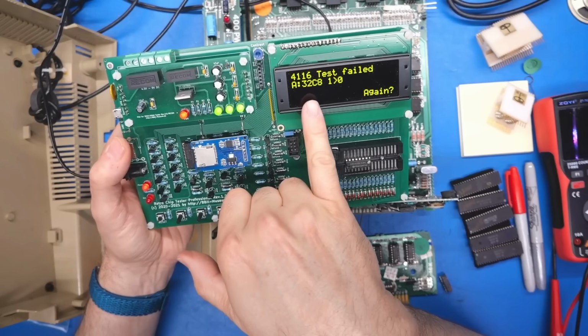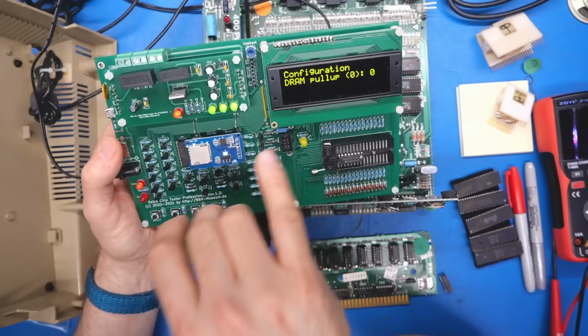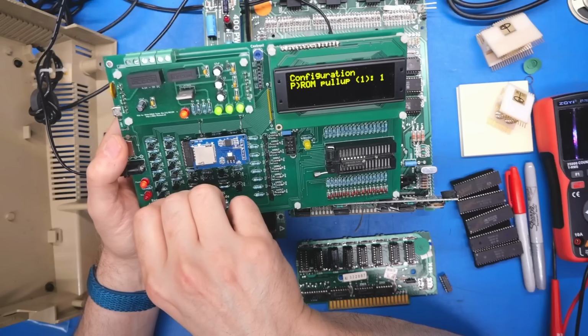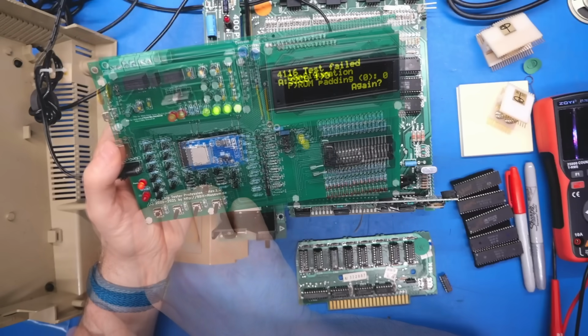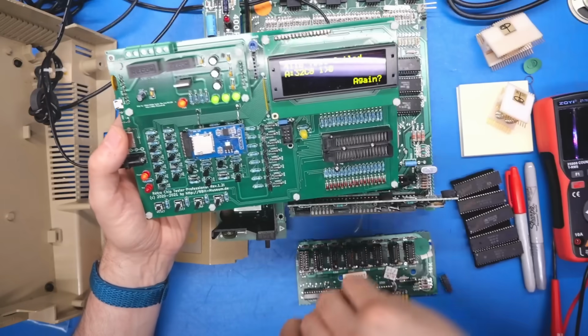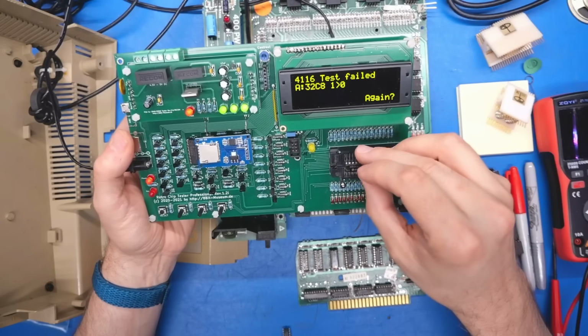Yeah, 32C8. So there's an option here for DRAM pull-up. Let's just turn that on. Sometimes that can make a difference. Nope, failing exactly the same way. Okay, so that was chip number 1. Let's try chip number 2.